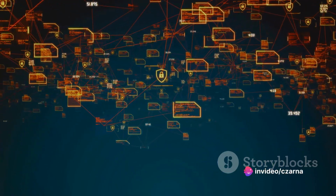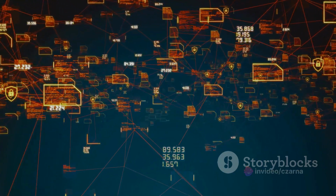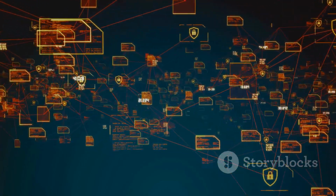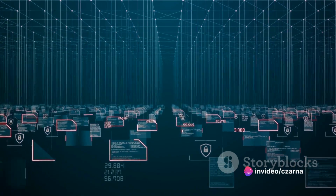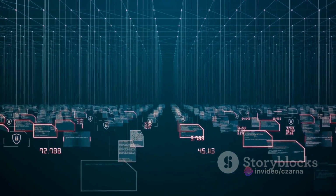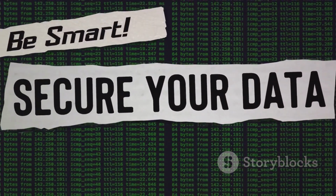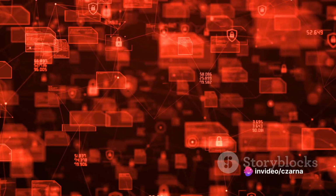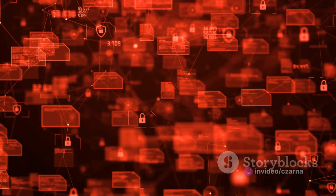So, it's clear. Data security isn't something to be taken lightly. It isn't something to be tacked on at the end, or to be considered only when things go wrong. It's a crucial component that needs to be integrated into the very core of enterprise architecture. It's not just about protecting data, it's about protecting the entire organization. As we can see, data security is not just an option, but a necessity in today's digital world. The stakes are high, and the risks are real. Without a robust data security strategy in place, businesses are leaving themselves open to cyber threats. And that's not a risk any organization can afford to take.